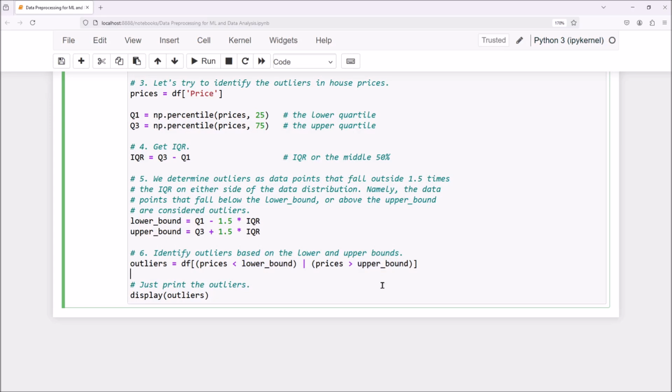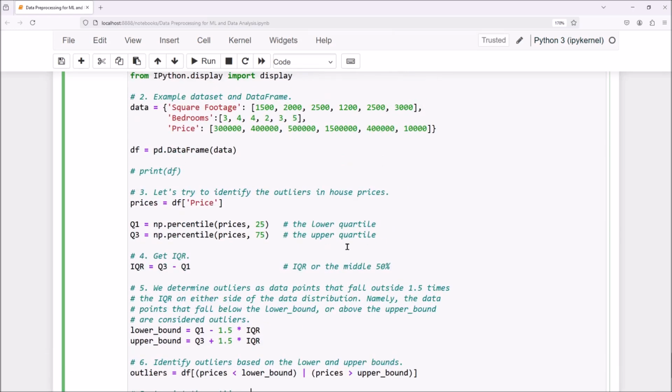Because we have the lower bound and the upper bound, we need to calculate the red area in the probability density function. Previously, we just saw that. Therefore, the outlier is, namely, in the price feature, lower than this lower bound or larger than this upper bound. Namely, the outlier is located in two regions: one is less than this lower bound, and another one is larger than this upper bound. Therefore, there are two red areas in the probability density function we saw in the previous section. Finally, I just display the outliers. Now, let's run the code and see the result.